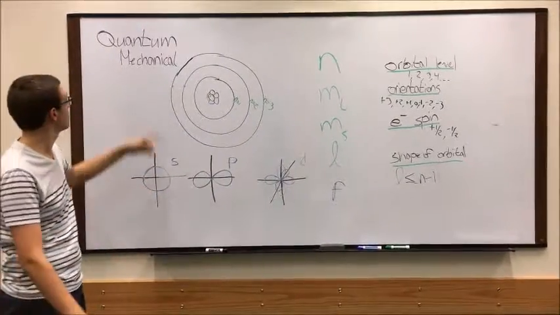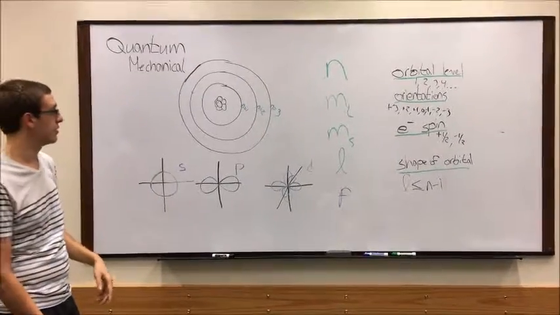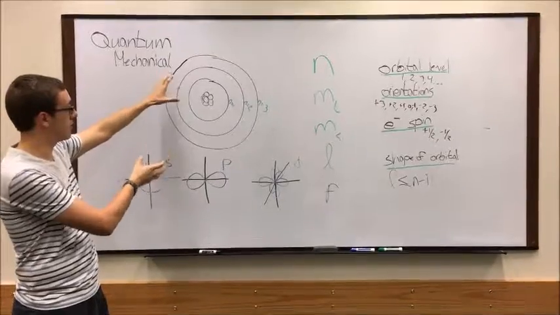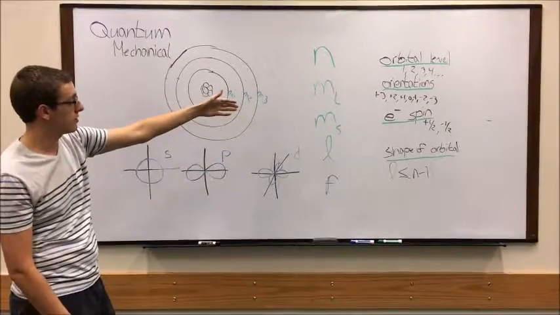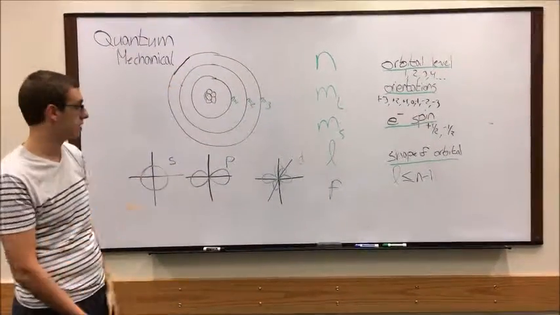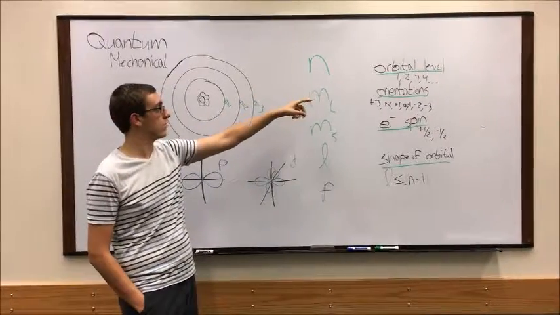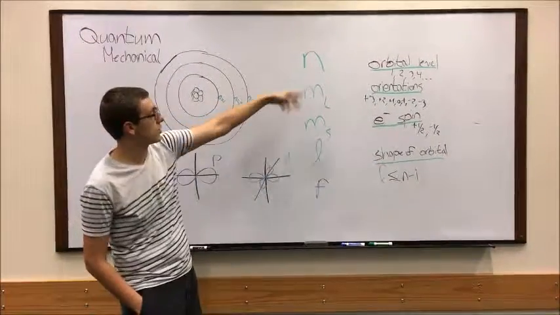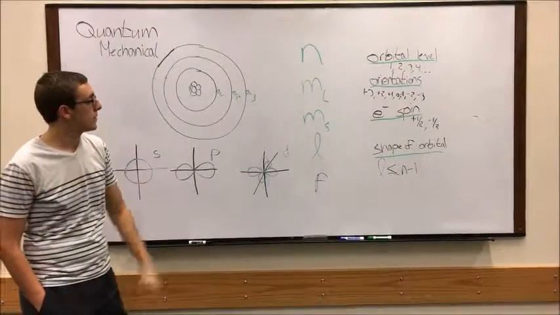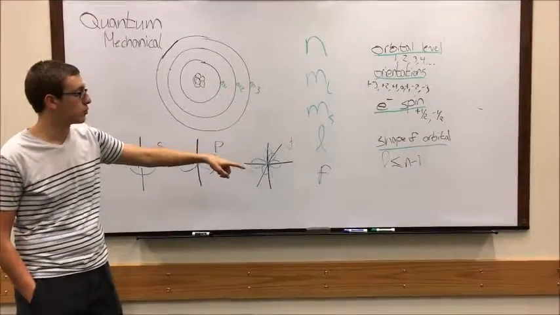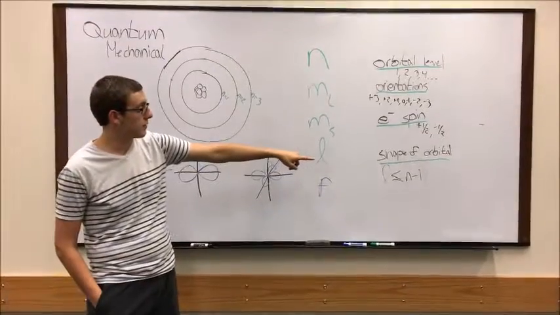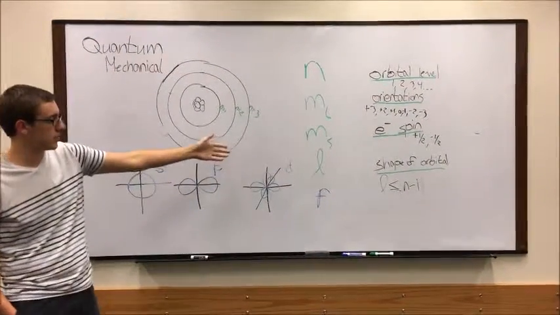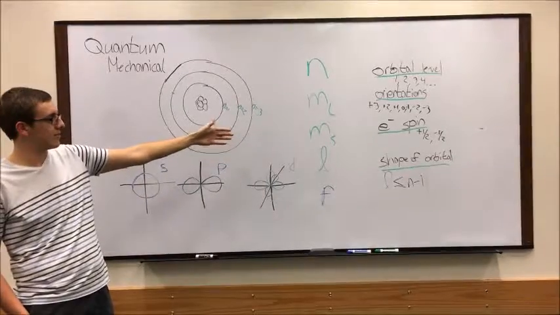Next, in chapter 7, we've got the quantum mechanical structure of the atom. This is what we use today to normally describe the atom, and it uses 4 different numbers to distinguish how it's orientated. First, we have n, which is the orbital level of the electron. That could range from 1, 2, 3, 4, or higher. Next, we've got L, the shape of the orbital, which can't be greater than n minus 1. That determines the different shapes of the orbitals.